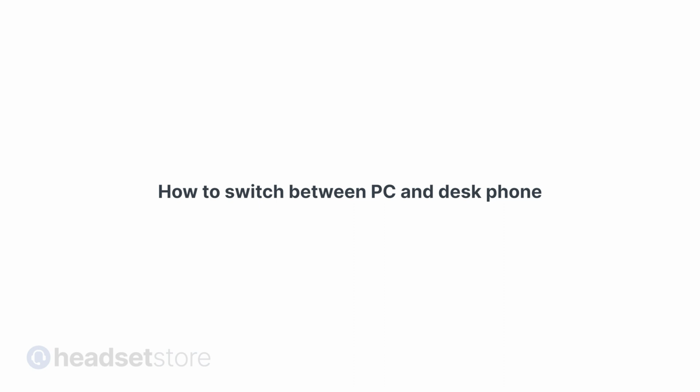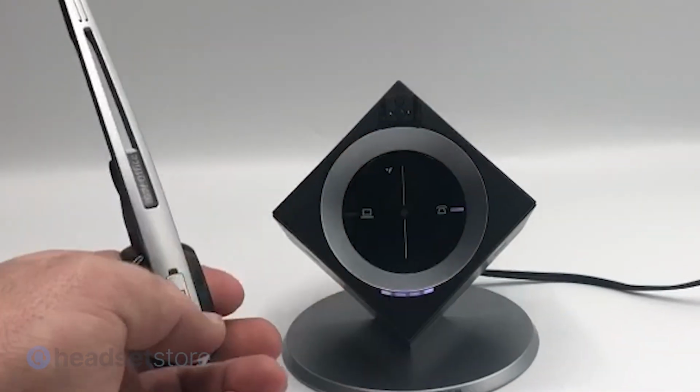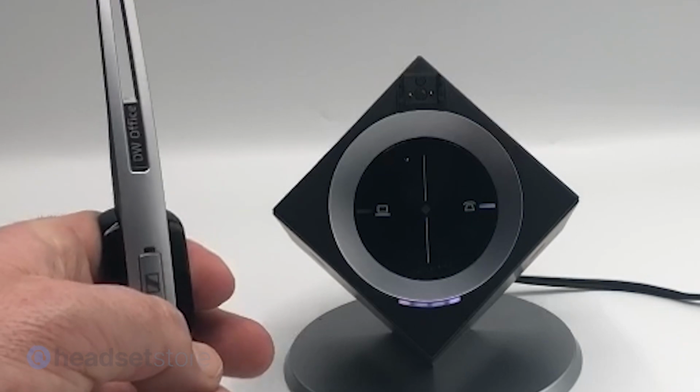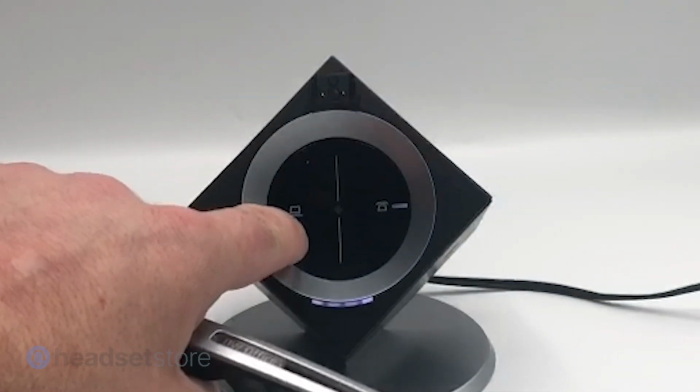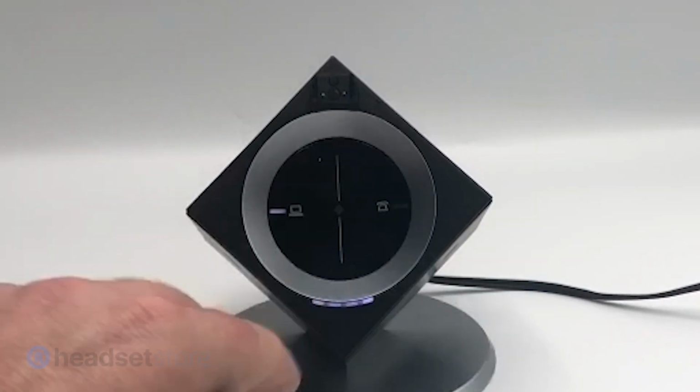Switching between PC and desk phone. If you have your PC and desk phone simultaneously connected, you can simply switch between them. Click the icon of your choice on the face of your base, and then press the headset button to activate it.